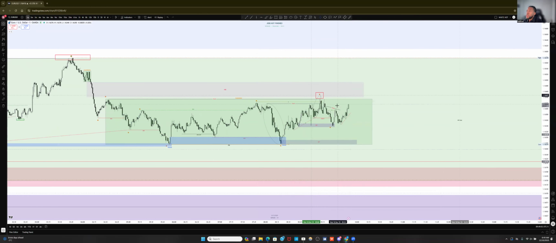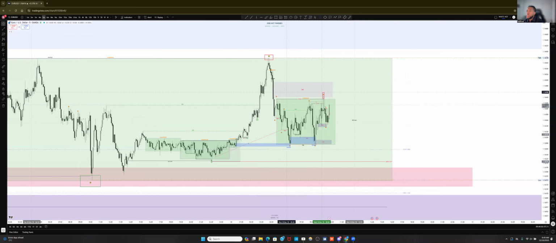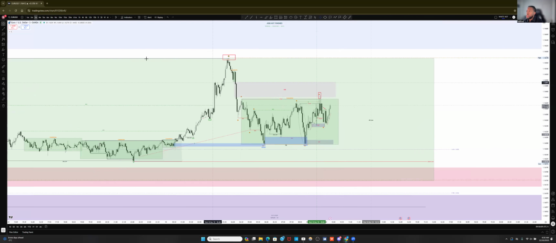Let's see. Price knew some people will sell from this imbalance. It was a very obvious imbalance. You go to the 5 minute, look at the size of it. Price knows that everyone wants to sell down from here. So what happened? It's targeting their liquidity. So let's see. Or is price simply going to induce this high and go back down? We don't have to pick. We don't have to force it. All we simply have to do is just watch the market. Okay, so now we can say that this trend line got extended.